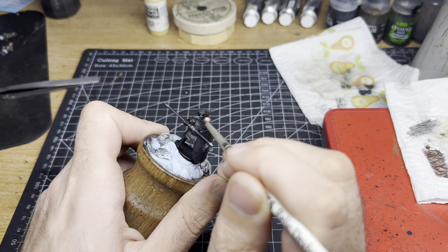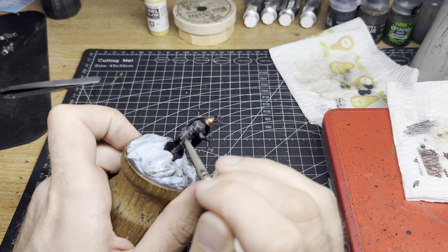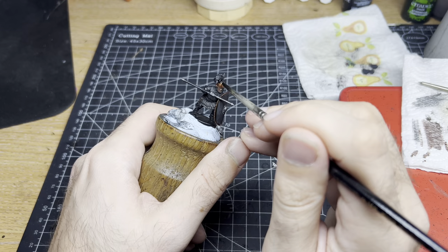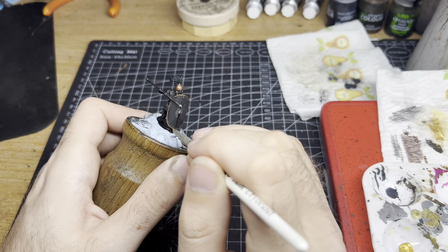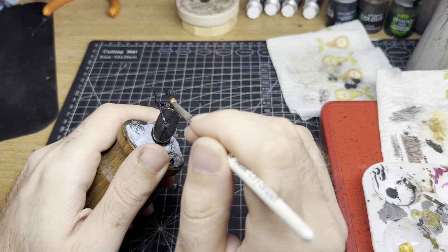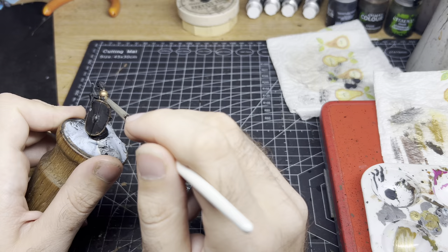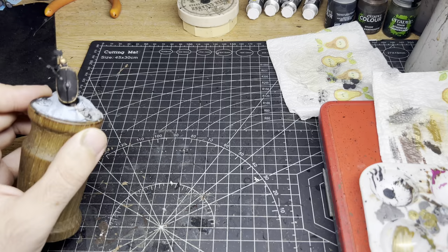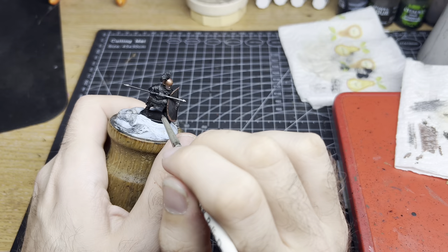Next up we will focus on the bronze areas, which includes the helmet, edge of the shield, and the edge of the Gladius and dagger scabbard. To do this we're going to base coat the bronze areas with Balthazar Gold. Once this is dry, apply a shade of Agrax Earthshade to the bronze areas. After the Agrax Earthshade dries we are going to dry brush Vallejo Brass over these areas. Then we're going to add some Runefang Steel to the brass to apply our highlight dry brush — focus on the edges and upper areas, less is definitely more here. I also realised I missed the upper section on the pilum so I just went back through the process to get this part done as well.